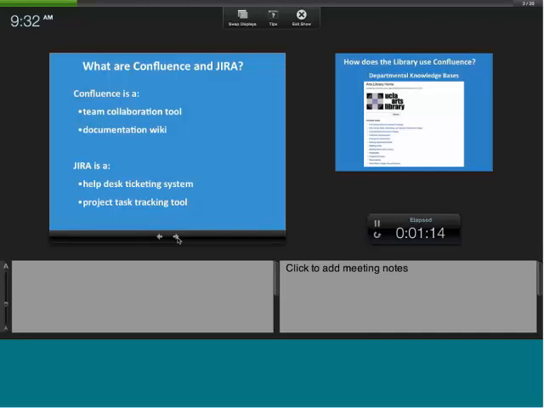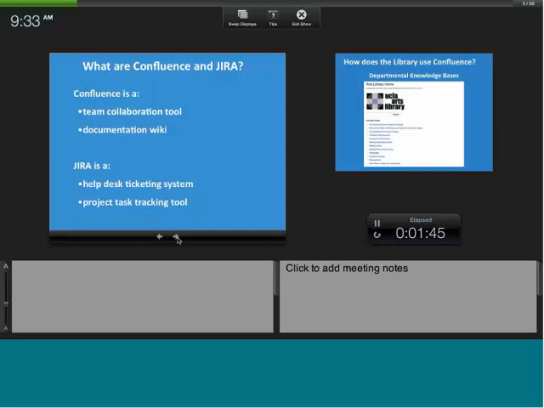You can use it for team collaboration if you're working on similar documentation that a lot of teams need to collaborate on. It's a space for you to access it all at the same time, edit it, make comments on it, and overall just kind of a central repository for any type of documentation that you may be looking to have and maintain. So for team collaboration and a general wiki platform.